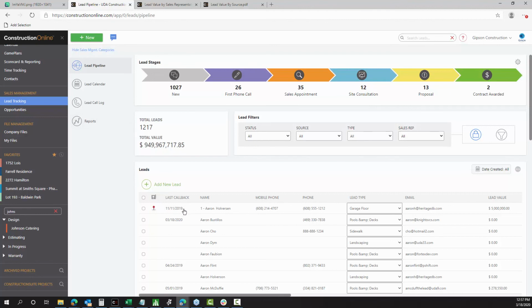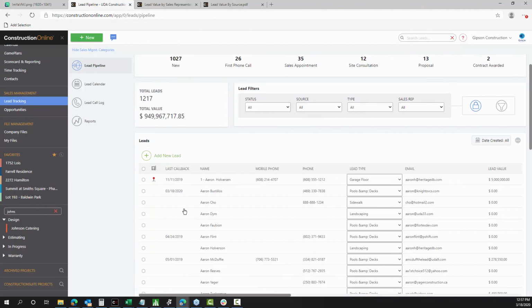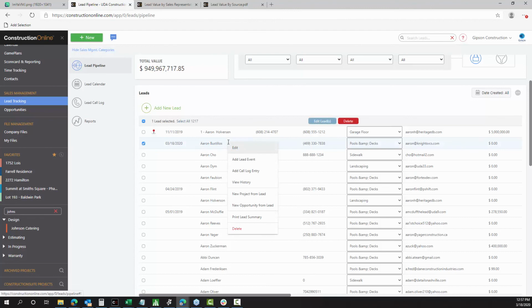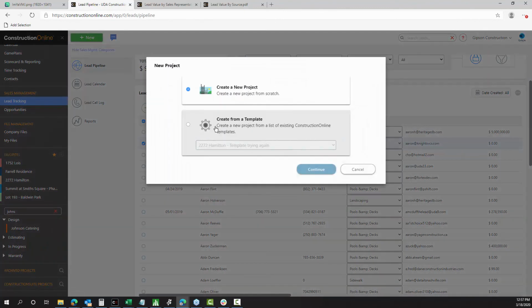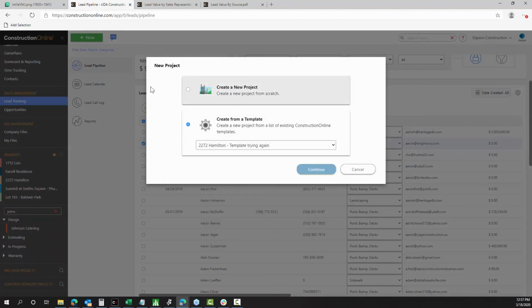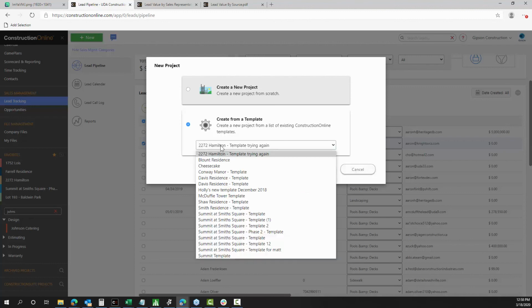Looks like someone wants to know if you can convert to a project using a template. So if you wanted to convert a lead directly to a project, maybe if you're not using the opportunities, that is possible. Same method, and you can choose a template at that point as well. So you would just create a new project for the lead and choose your template. The process is going to be the same. It's really just, are we going straight from lead to project, or are we going to go from lead to opportunity and then project? But in both cases, you have those great templates available for you. Yeah, it works really similarly.